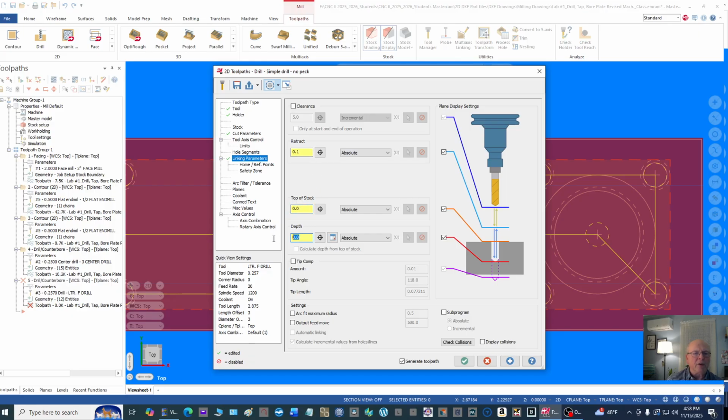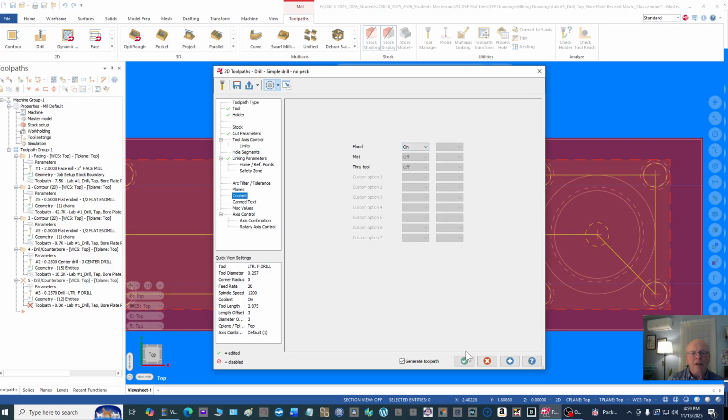And here the depth is going to be, as you know, these are 1/2 inch deep. It says here 5/16-18 by 1/2 inch deep. That's full thread. So we want to go down here a minus 0.850 to make sure we get well past that, so we can go down there a minus 0.625 to give us a full thread at the base. We have to have somewhere to put the chips, so that's why I make this 0.850. All right, and there's no need for the tip comp. Nothing here is necessary. We're all done. We do want to check to make sure our coolant is on, and it is, and we're going to say OK.